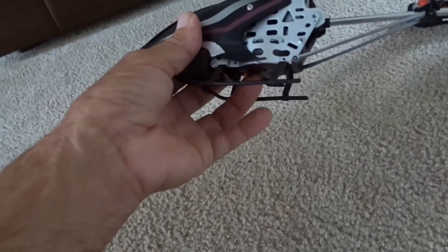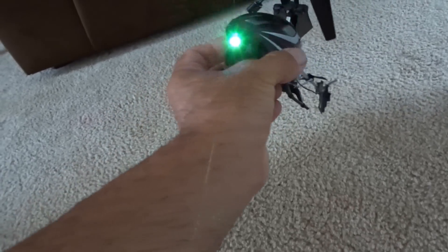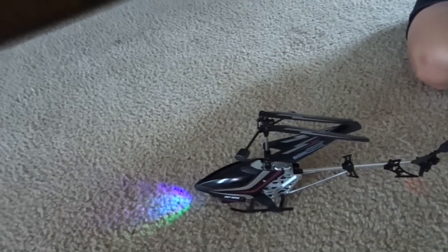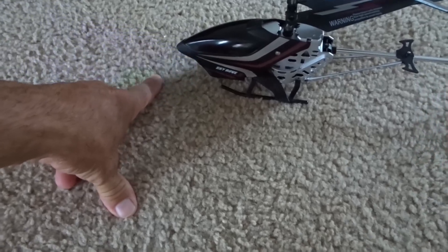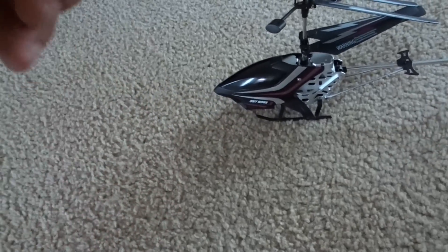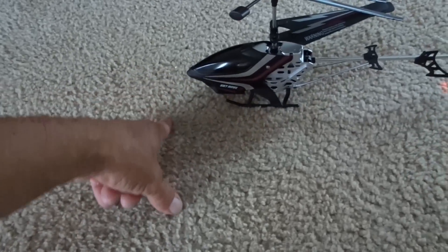So it's kind of neat. When you turn it on, it's going to want to pair to the remote. You see you got your flashing light there, and you got one in the back too. So when you put it down and turn the remote on, you'll hear it pair. Now the light's not flashing like it was. You can turn the light on and off with the remote. You got to give it a little bit of juice first and make sure it's all paired up.